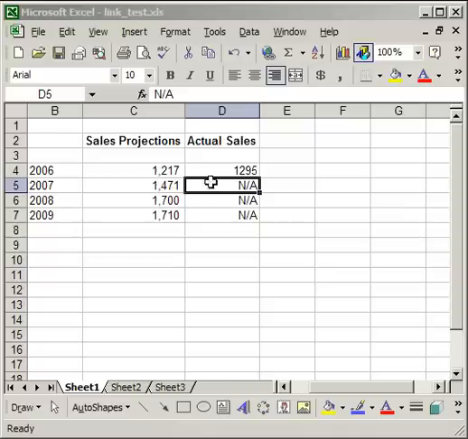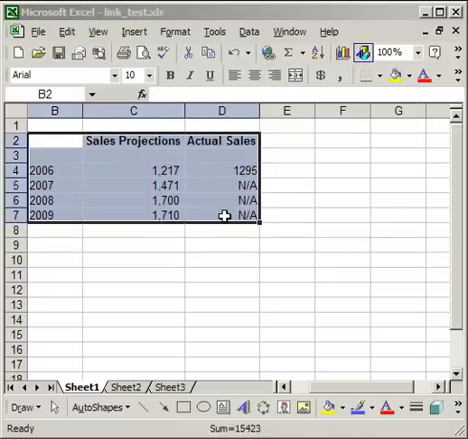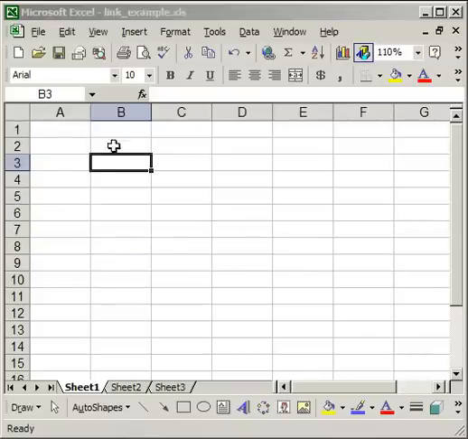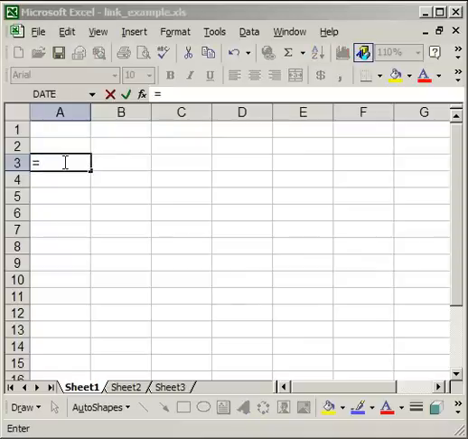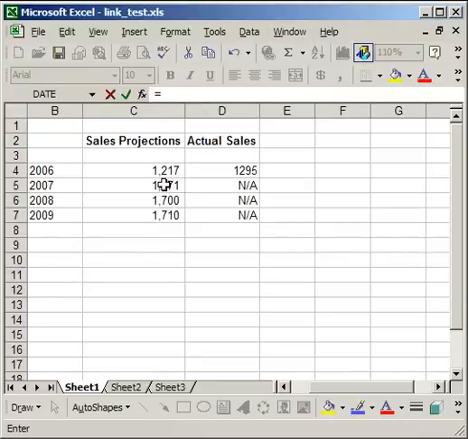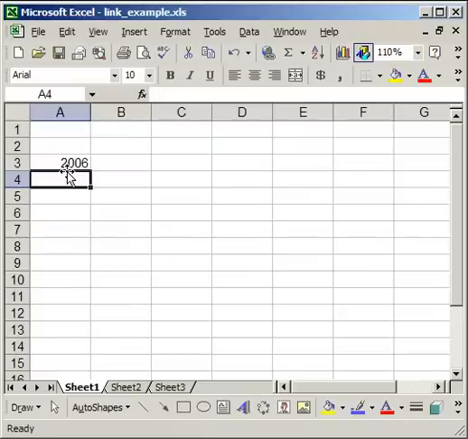So now what I want to do is I want all of this linked to the other worksheet. How you do that is go to the worksheet where you want it linked and put it wherever you want. I'm going to start the data, say right here, then go equal sign, go to the Window menu button at the top, click that, expand this, and at the very bottom you're going to have a list of all of the Excel files that are open currently. The check mark is next to the one that you are in, so I want to go to Link Test, go there, and now I'm going to select a cell to copy. So I just click once and then hit enter, and it takes me back to the original worksheet.